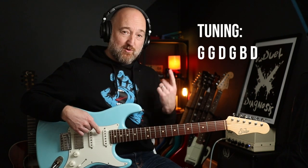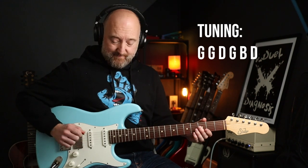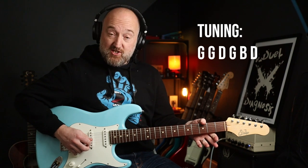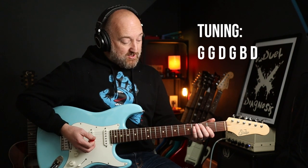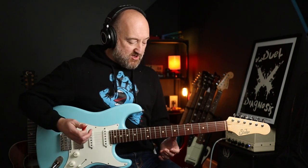That's right. It's in the same tuning as Daughter, so your low E goes all the way up to G. Wince while you tune that one up. The A string goes down two frets, or one step, to G. So those are the same. And then you've got D, G, B, stay the same. And then your high E goes down to D. So a bit of a weird open G tuning.